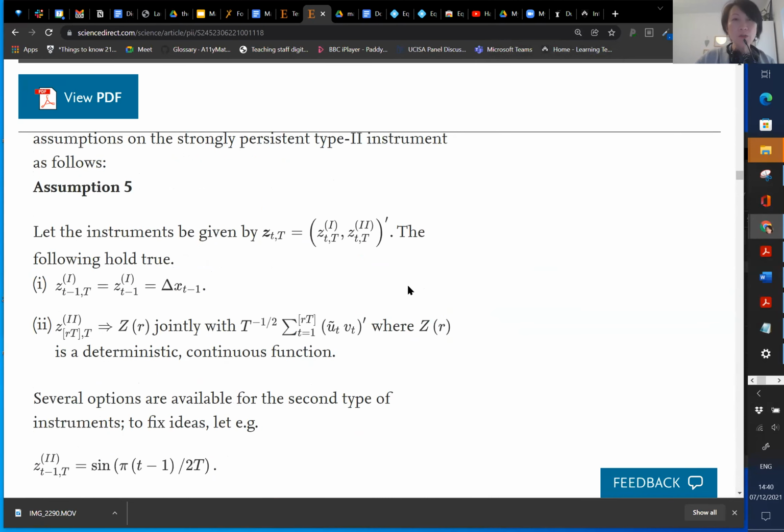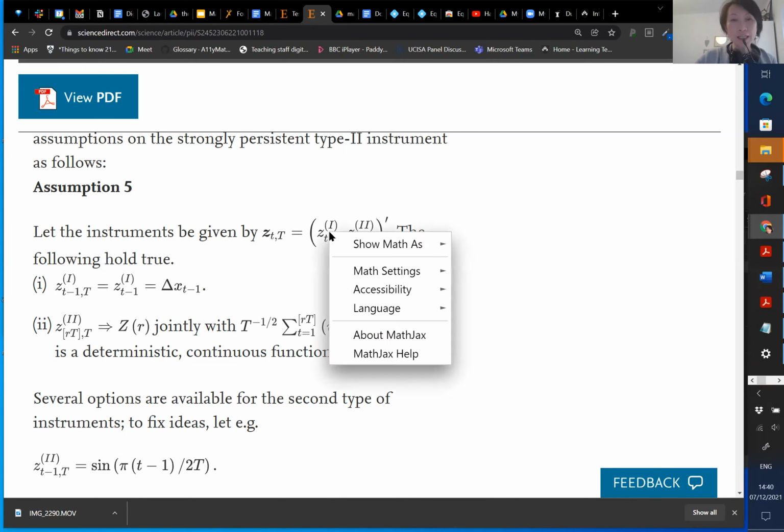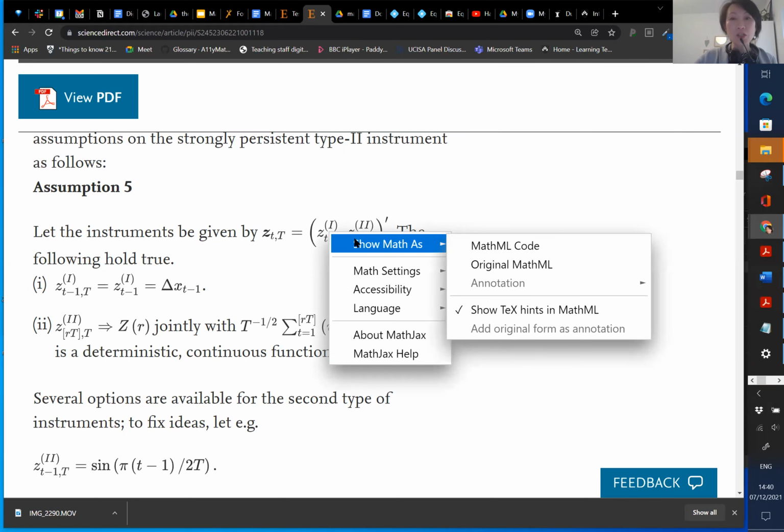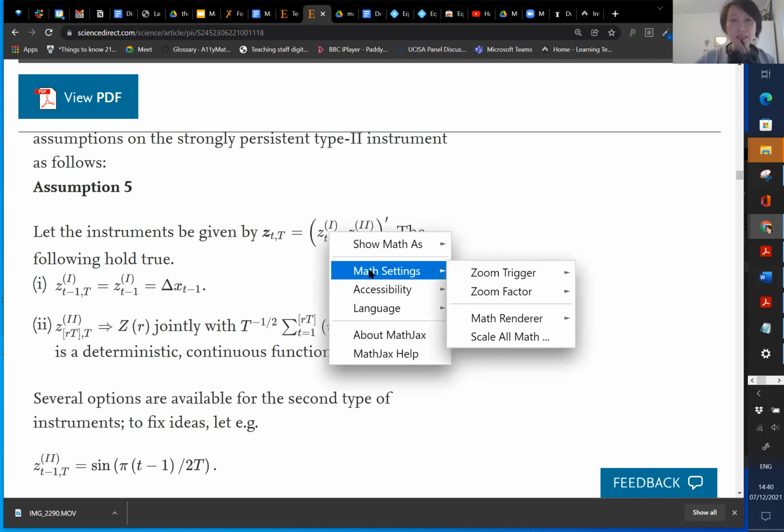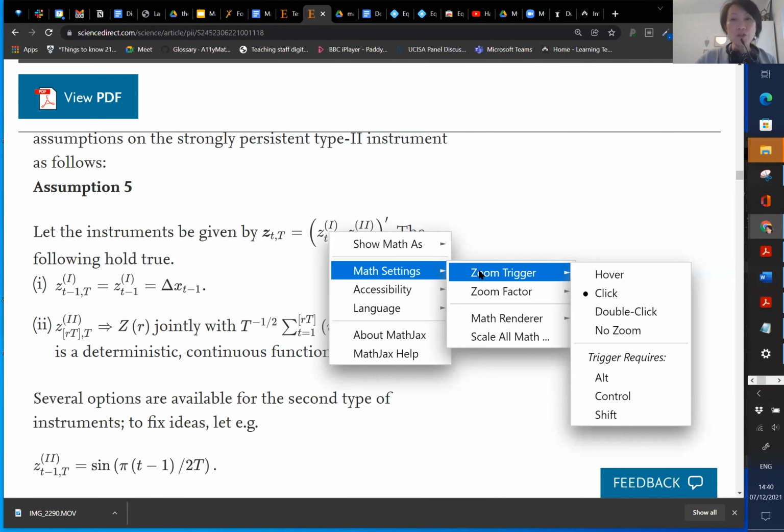The other thing that you can do with maths on the web is you have this context menu. If you have never right-clicked on equations on a web page, do. It will tell you whether it's accessible maths. So on here, I can right-click and I get this context menu, and I can choose math settings to have a zoom trigger of, I've chosen click.